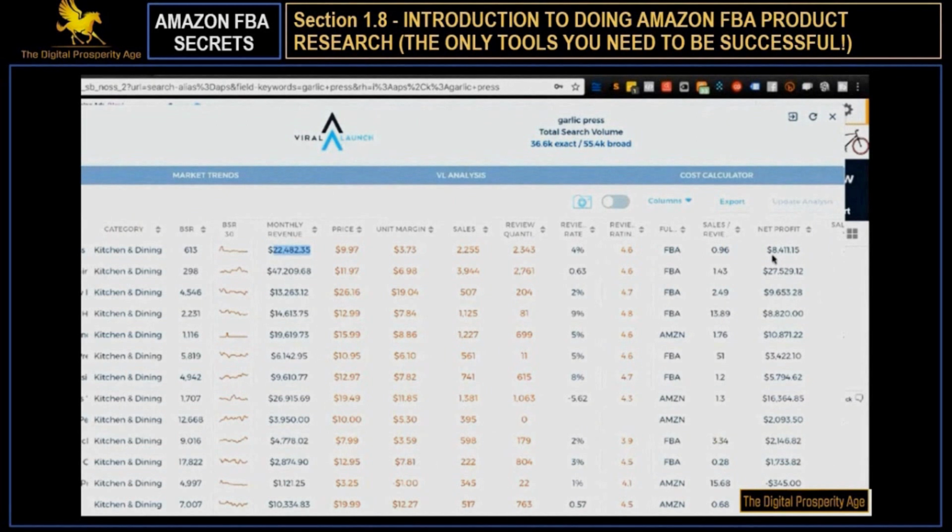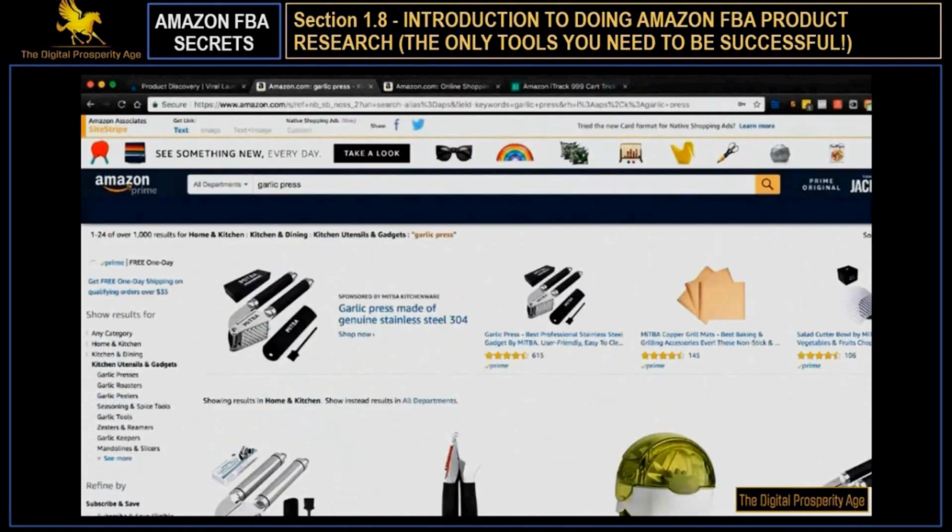We're using a tool called the Amazon FBA fee calculator. So this is the Market Intelligence Chrome extension, right? It's incredibly necessary to have both the product discovery and the market intelligence, the web app and the Chrome extension, because we're going to be using them all the time. If you want to go monthly, do monthly. If you want to go annual, do annual, but we're going to need it.